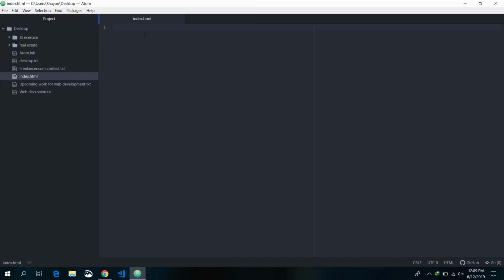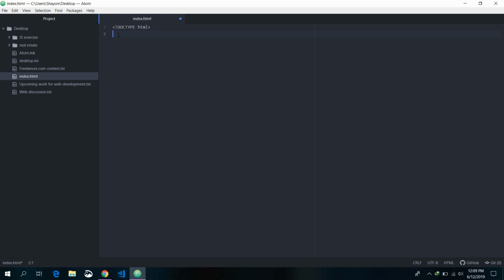Just write shift less than sign, doctype. We are just saying, hey HTML, this is HTML5, that means the latest one.